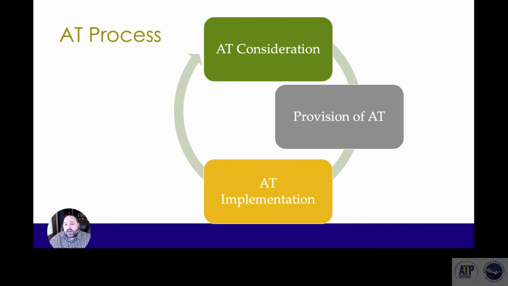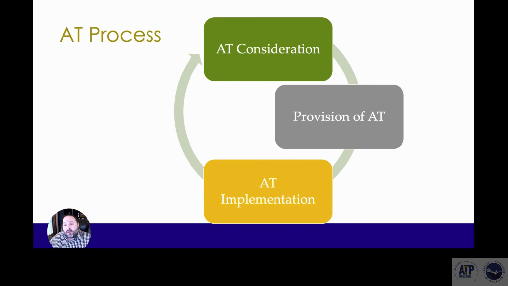Once the assistive technology is provided, we then have to plan as to how we're going to implement it. How is it documented within the IEP or the IFSP? What types of plans are there for things like when it breaks down? The one thing we know about technology, it will always break down at some point. So what's our contingency plan? How are we going to get it fixed?